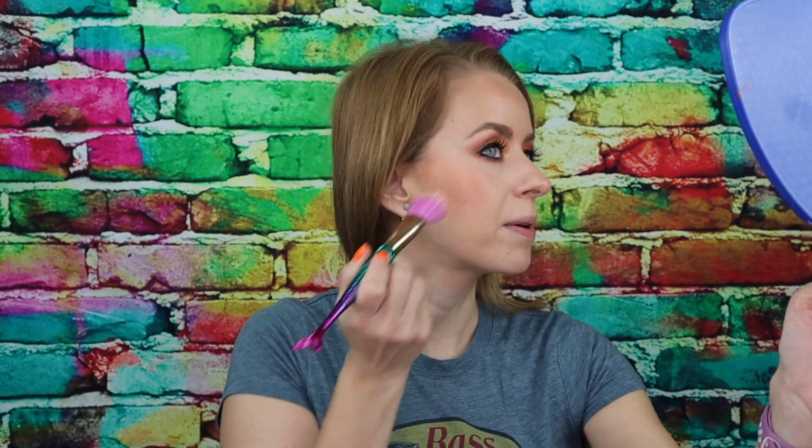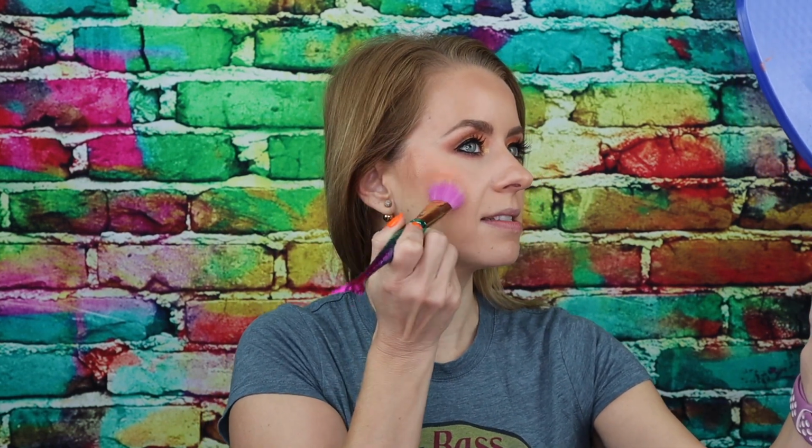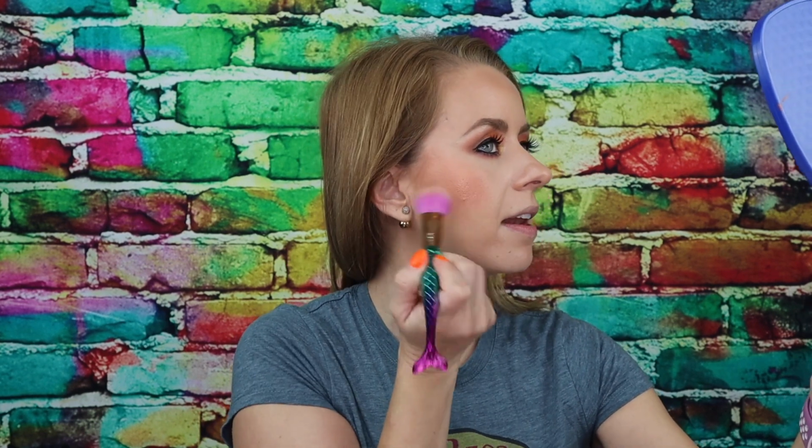Now, keep in mind, I already had some blush on there. This is just enhancing it, really giving it that nice shine, that glow. All right, so you can really see the added glow to my cheekbones, and now just wait until I add Trophy Wipe to them. Wow, that's gonna be a really, really intense highlight, and I'm all for it.